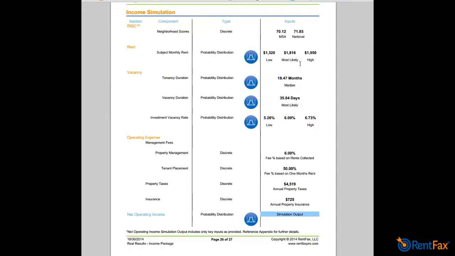So we just touched on a couple items there. By tweaking our rent down, we've increased tenancy duration, shortened vacancy, and put a better tenant into our property. These relationships continue in not only tenancy duration and vacancy, but also property management, tenant placement, and other attributes.